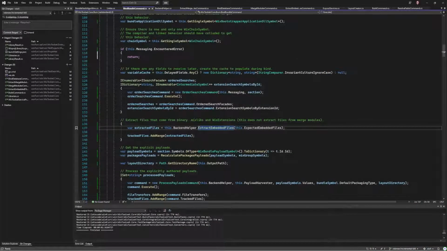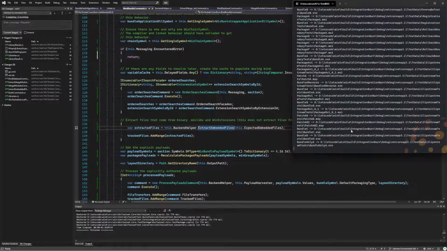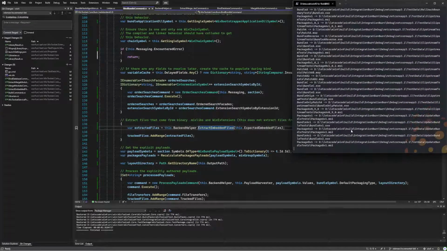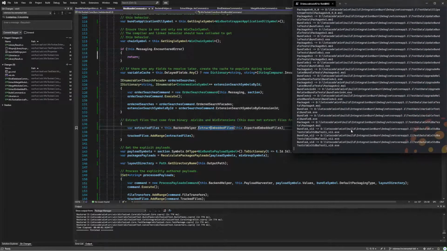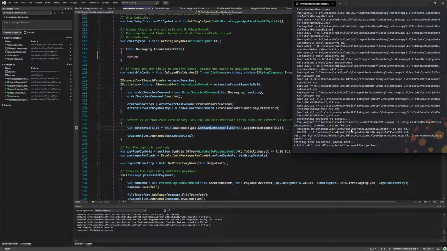Now, I have to admit, I did do a little bit of work here. I have a build going back here, getting everything up to date, and I want to show you the little bit of extra I did as soon as this finishes, which will take another minute or so. If you remember, we were working on merge modules and getting their inputs tracked correctly in the tracking file. And the same goes for binary Wix libs. We're making sure that we're getting those tracked as well. So the hope is that with all of that, we will be in a good spot.